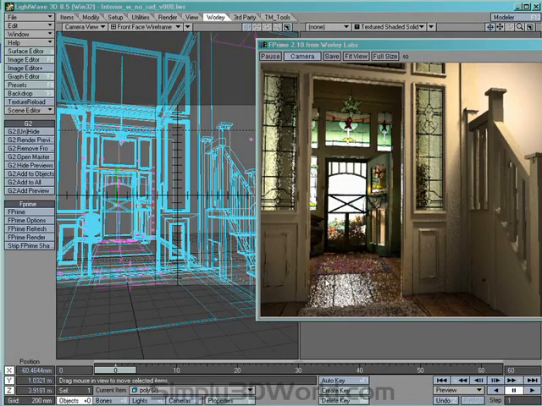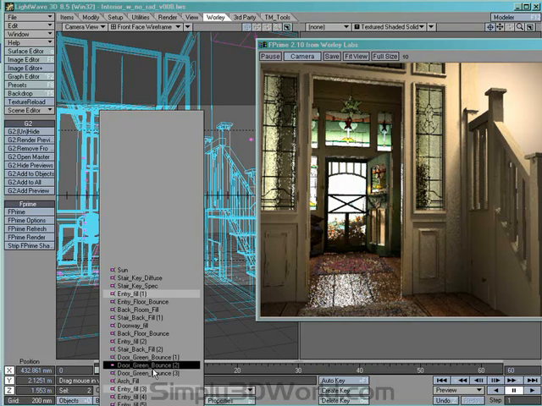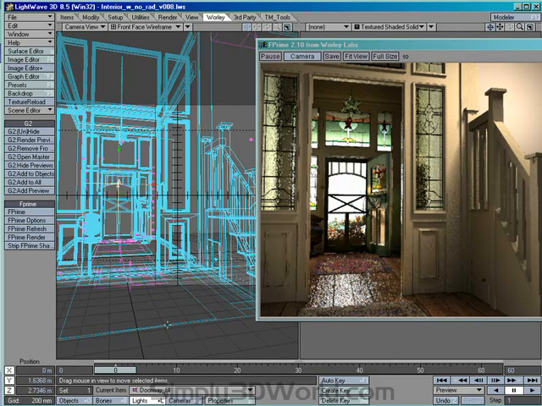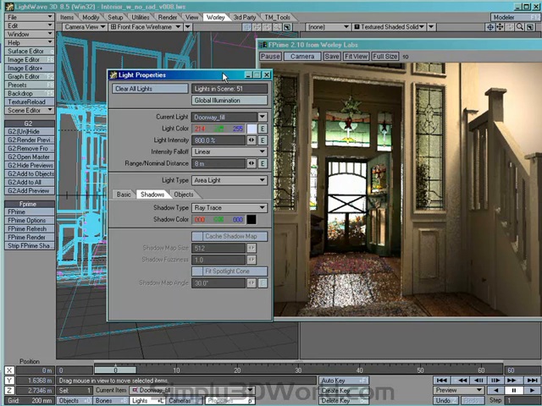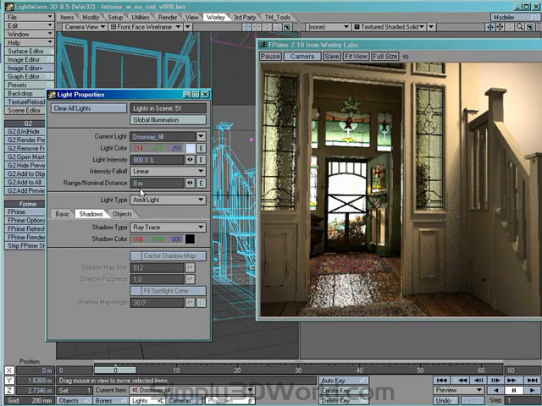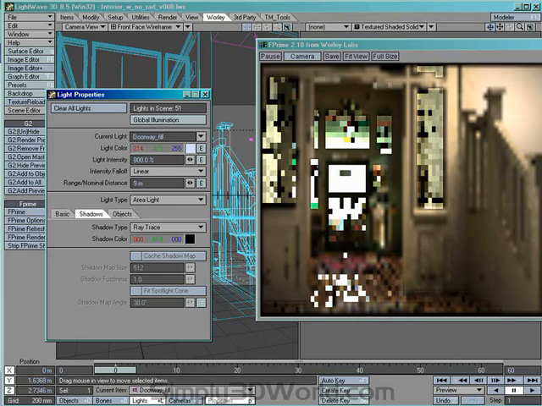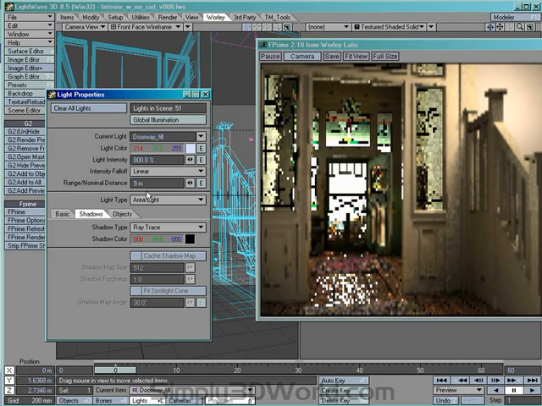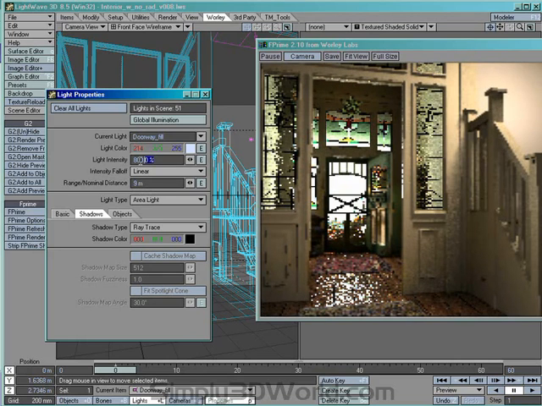Okay, just looking at the floor, I think I'd like to increase the light from the doorway fill. So just bring out properties. I think what I'll do is I'll push this out, set it to 9 meters. And let's step this up a bit more. Let's try 900%.